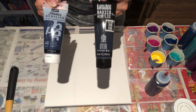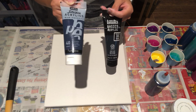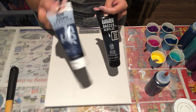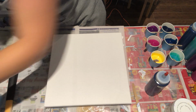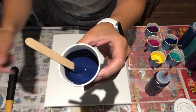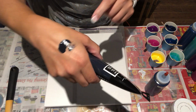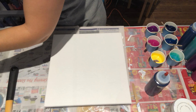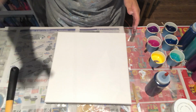This one actually has a gray tone to it, which is just like gray if you ask me. And then there's this one, which actually has a blue undertone to it. This is the one that you want to get, or that I like, and the one that Molly uses. Not this particular brand, but the one that has the blue hue to it. Because I'm telling you, if you use the other one, here I'll show you, you can see there's blue in it, right? So that's the Studio Acrylics, and then this is the Liquitex Basics, and it's like charcoal. So no blue undertone there. So just be careful: if you want to get Payne's Gray, get the right Payne's Gray, the one that's got the blue in it.